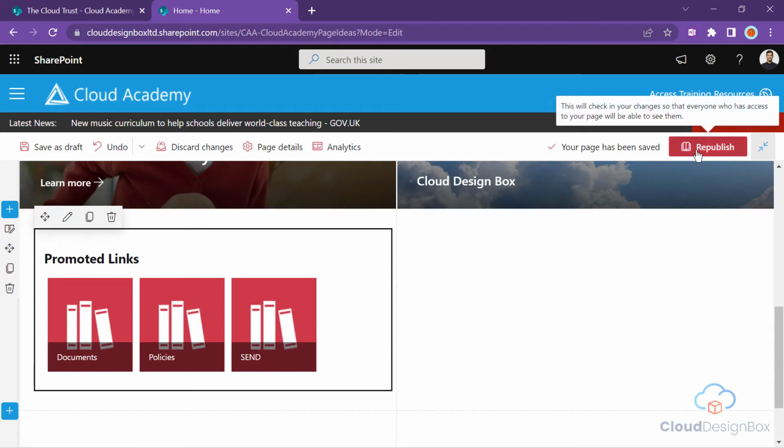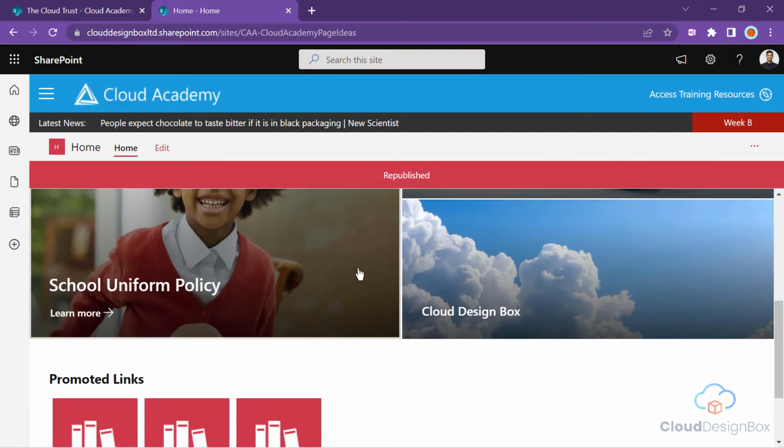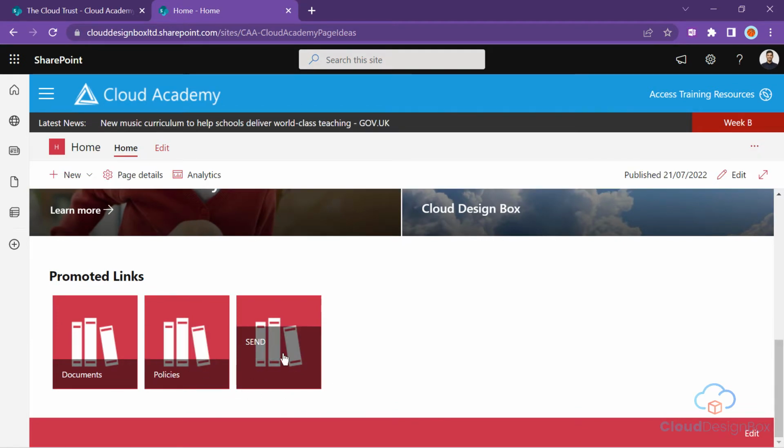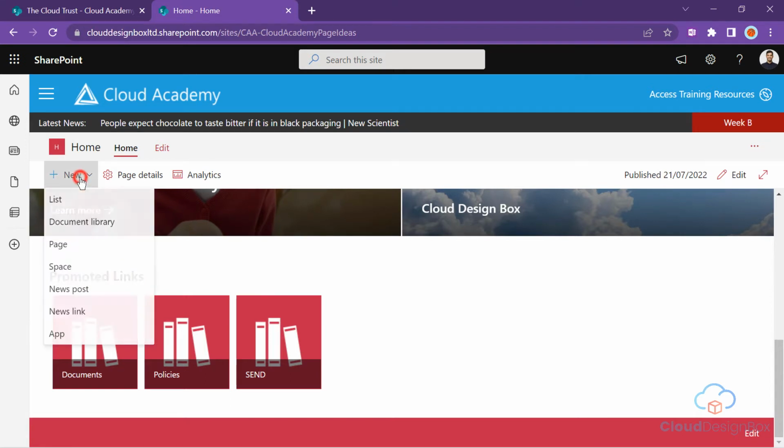So now if we republish that page, those tiles will take us into areas such as policies and SEND, but any page contributors or editors can use the new button at the top and add a new document library as the site expands.